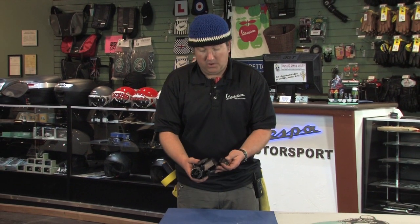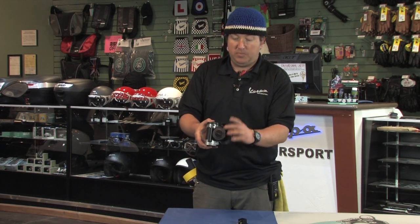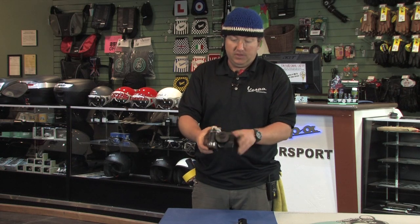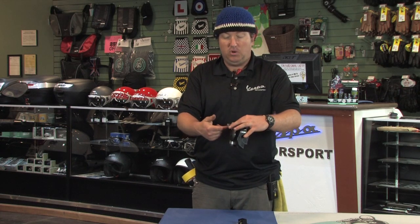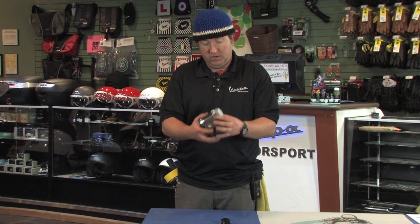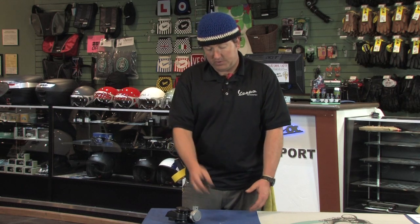All I'm going to do is show you the horn and what you get. This is the trumpet — it's got a high and low twin tone. This is a little mini air compressor. They also come standard with a single bolt mounting location in about any direction, with a little special square-headed bolt and nut included. They come with a relay, so a little bit of electrical know-how is required to install these.